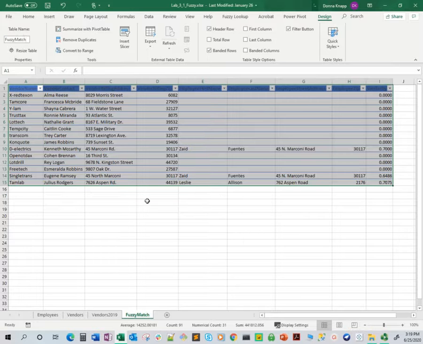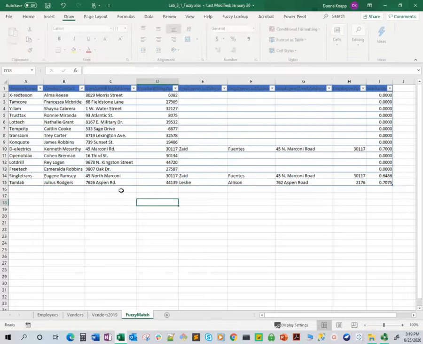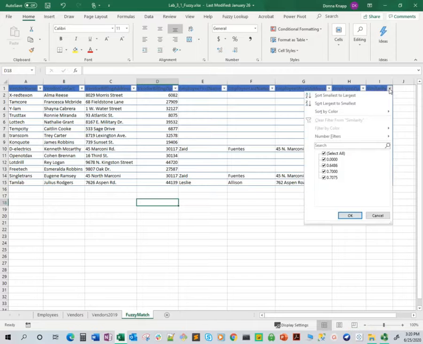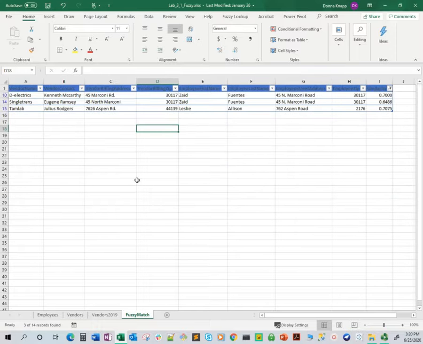And we're going to filter out anything that's a zero match, because that means there's no match. So we're only going to look for actual matches, and we have 3 of them. We have 2 70%, 1 65%. So let's click OK and see what we've got.